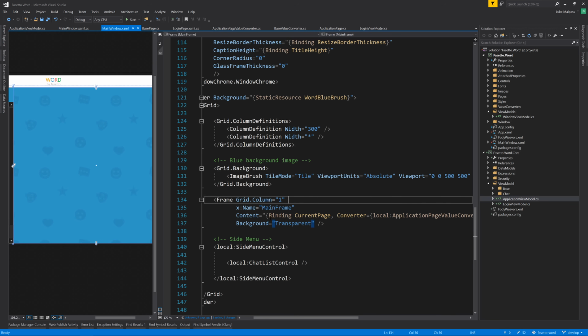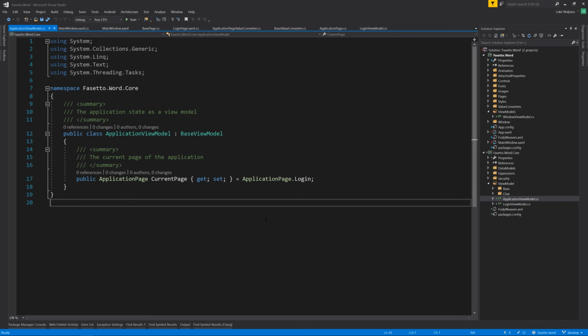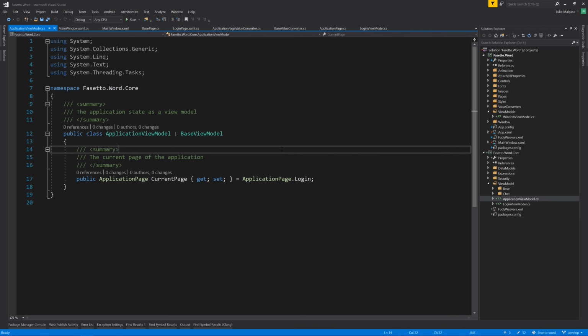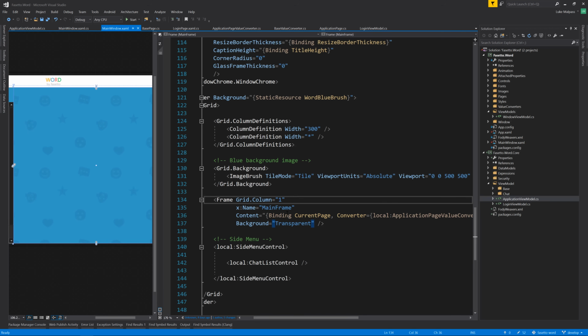Although this now won't work, I'm going to commit this as the cleaned up code, because the next step is, and this is another reason why you need it, the application view model: you want one throughout the application. So this wants to bind to the single instance of that view model. But how does it get the view model from here? What we're going to use is NInject, which is like dependency injection, and it's going to solve all these problems for us. It's going to give us a universal way to access a view model, and then be able to bind to that view model. So in fact, let's fix this at least so it's a working project when we commit.